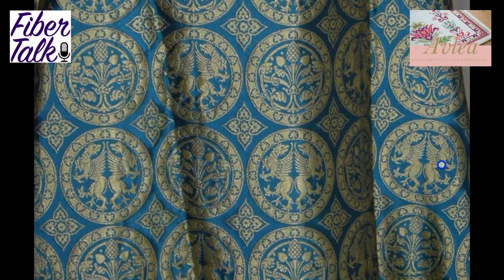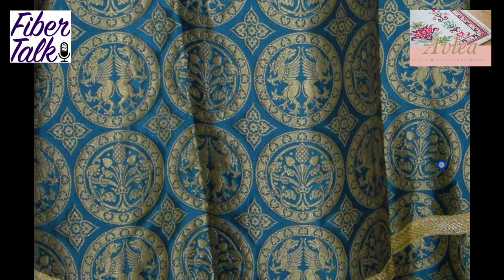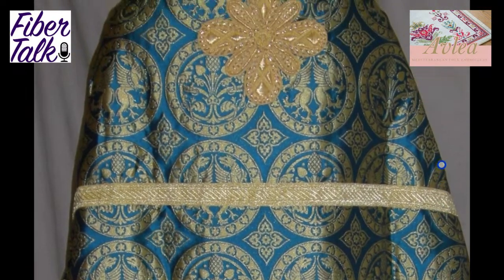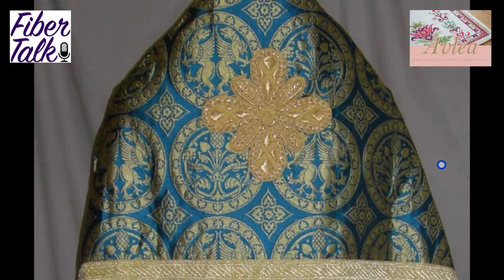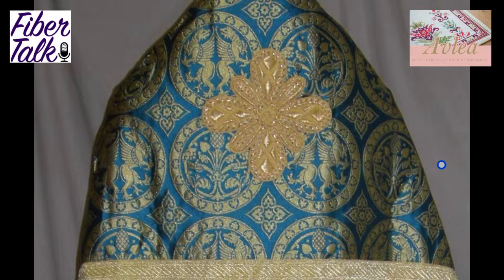This is classic Byzantine rondelle, because even the little interstices between the rondelles aren't that lavish yet. I've gotten to work on this one twice in my career because it's a silk brocade, so it is very expensive. It's also a very unique shade of blue. This set of vestments is well over $2,000 at the current exchange rate. And there's a fully hand embroidered metalwork cross on there too. That's a full museum reproduction. These are very fun sets. I love this fabric. It's just lovely.